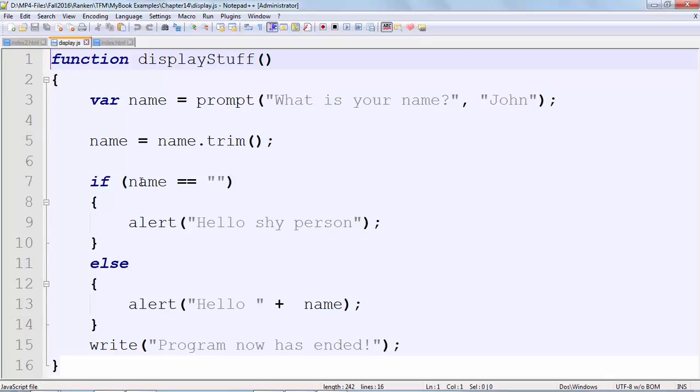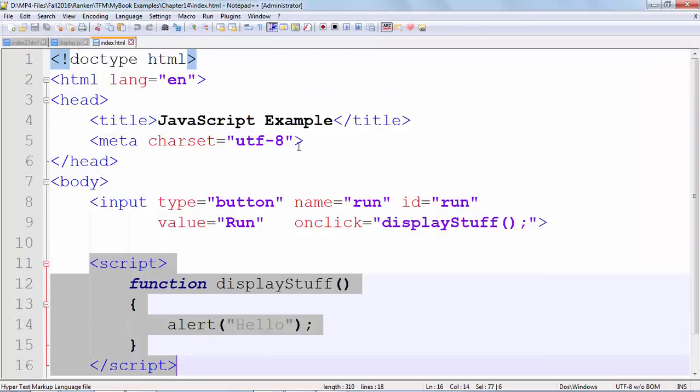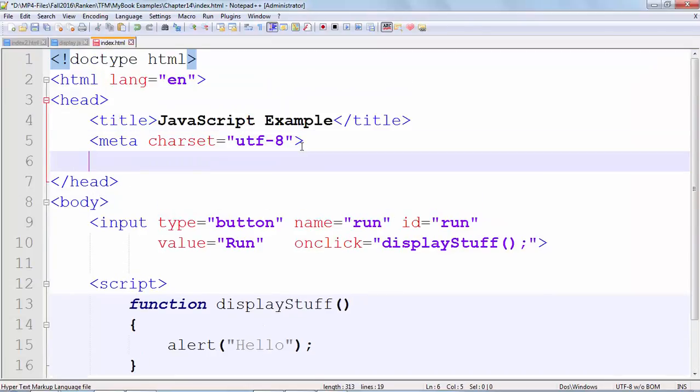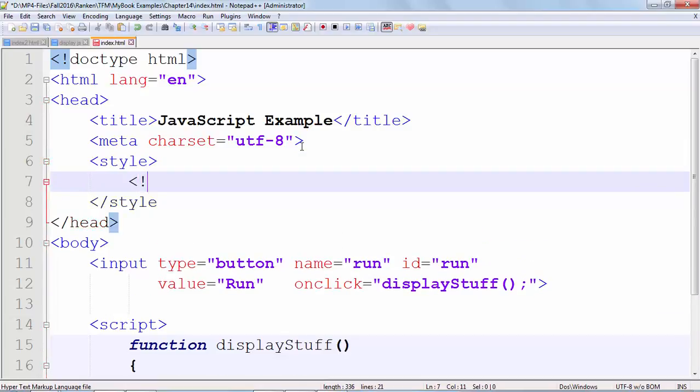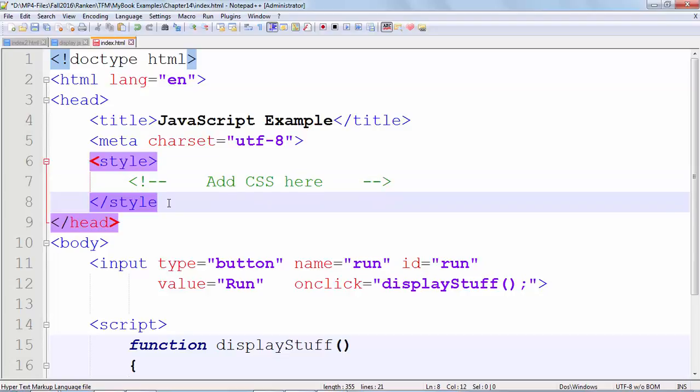It's very similar to the way with CSS. Even though you can add your CSS right in here in style tags and put that right in the document itself, the recommendation is that you not do that.